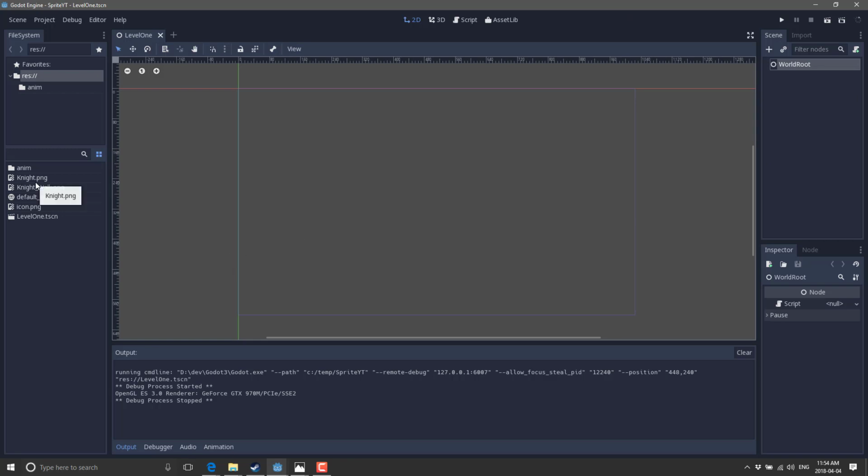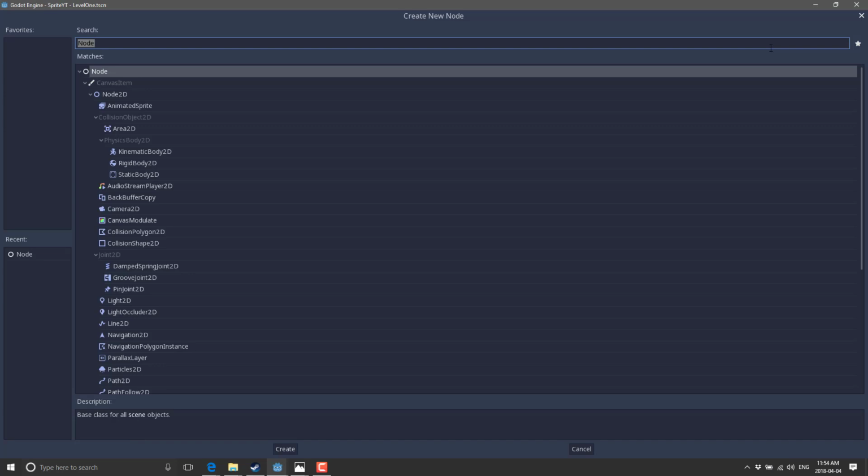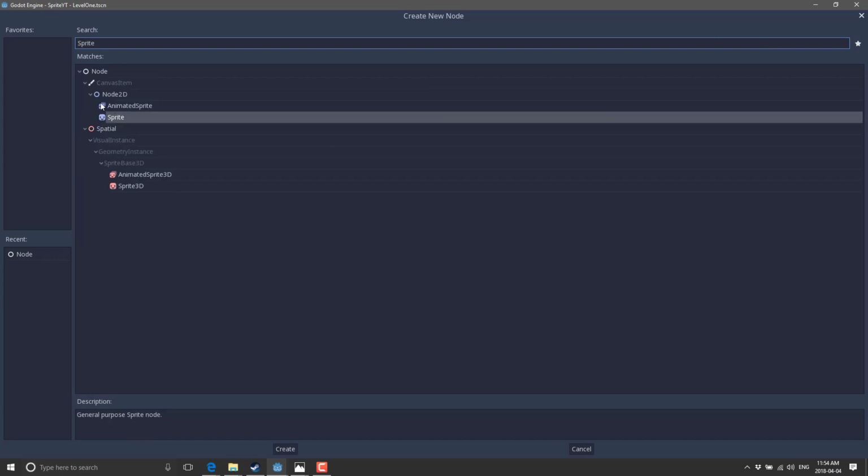Now let's go ahead and create a sprite. With our root node selected, create a new node. And the node type we want to create is predictably enough a sprite. Now a few things to notice here. Sprite is inherited from Node 2D. That means it gets all of the functionality that Node 2D did, as well as canvas item and node. So for example, Node 2D or canvas item, one of those two has all the positioning information. So that's where it gets its particular information from. And I'll show you exactly what I mean in a second once we've created one.